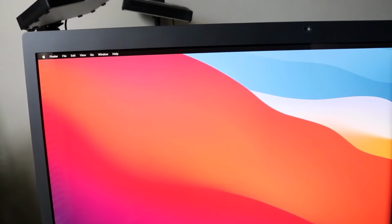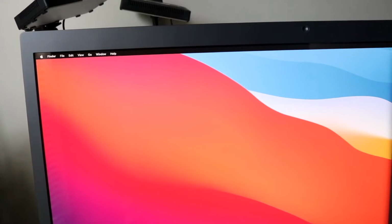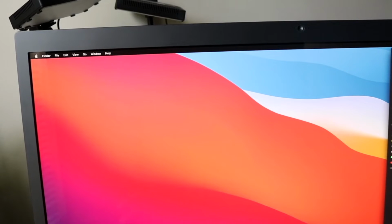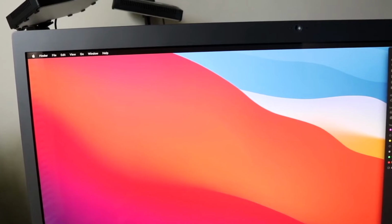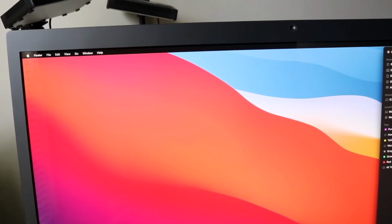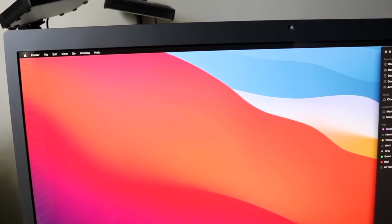It's almost like looking at the wall and then thinking to yourself, oh, this wall is getting in the way of the monitor. Or it just kind of blends in. You just kind of forget about it, right? I don't really complain about the wall that much. I'm not really going to complain about the bezel. Now, if I was carrying this monitor around, that'd be different, but I'm not really doing that. So it doesn't really bother me at all.